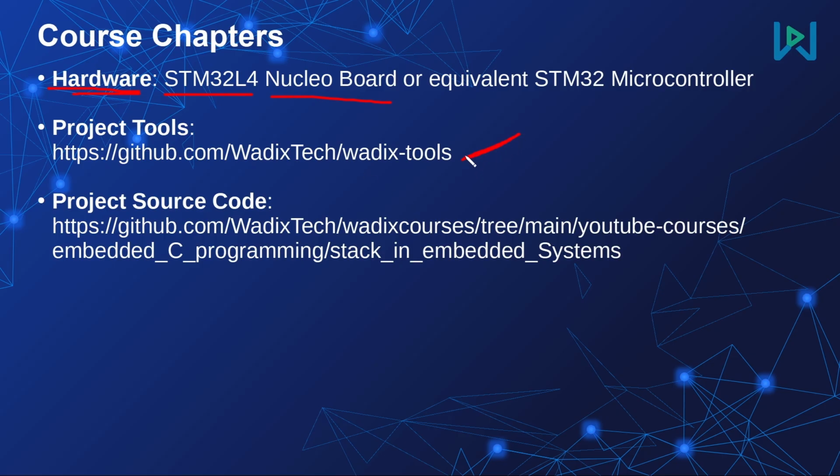In terms of tooling, all the tools are located within the Wadix Technology tools directory. This is the link to the GitHub repository for our tools. Finally, the project source code will be located in this GitHub repository. The different slides and links will be provided as part of the YouTube video description.